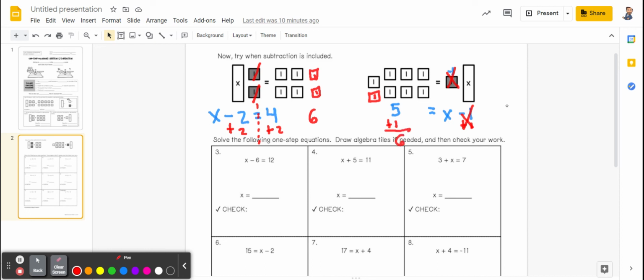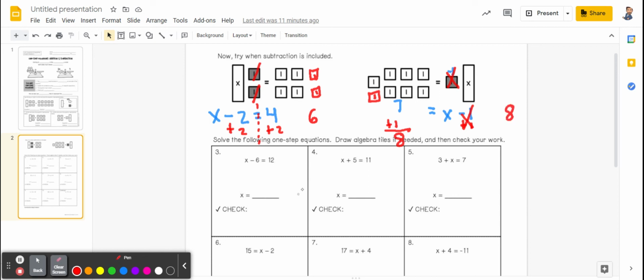So this solution is, I'm sorry, I apologize. Let me back up real quick. I apologize, I made a mistake. I'm sure some of you were like, hey, that equals 7 and not 5. So this was 7 originally, and then we added 1. So this is 8. So x equals 8.